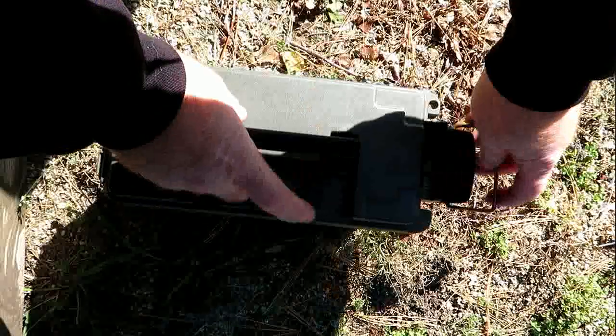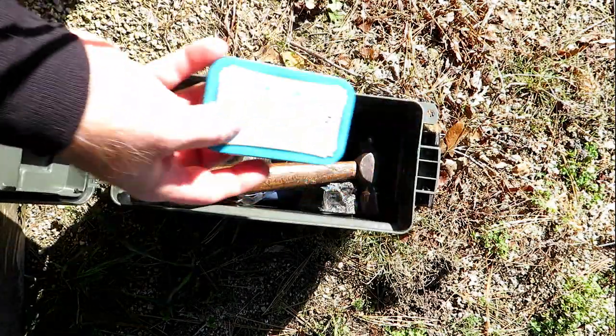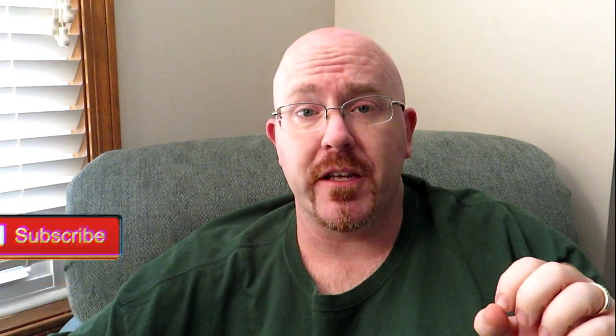Don't put out a geocache that you're not willing to properly maintain yourself, and do not expect others to maintain it for you. Do use another geocacher or another person to test out all stages of your puzzles, multi-caches, wherigos, or letterboxes before you submit them on the website, to make sure all the components of your new geocache work.